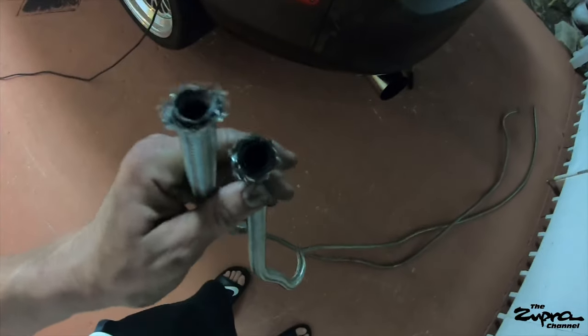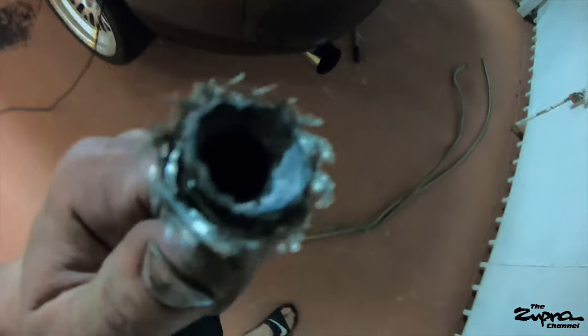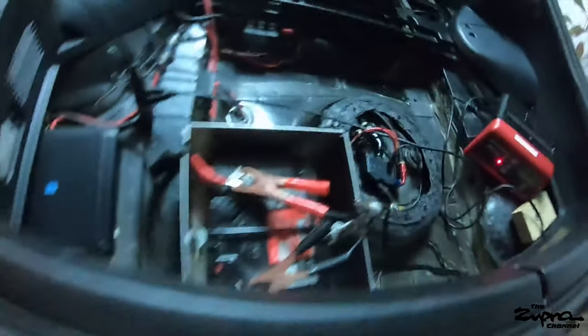Just finished installing the new fuel lines. These are the old ones that were feeding the rail before. As you can see here, this one not, but this one clearly has corrosion on it. In fact, when you fold it in half, you hear it crack. So change that out, both sides.